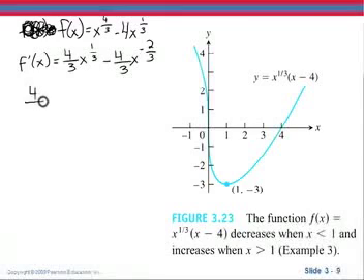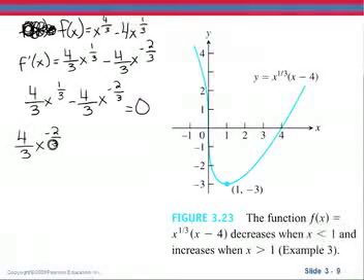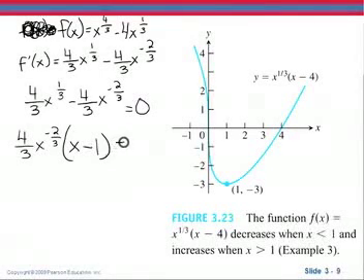So we want to know where this is equal to 0, or possibly undefined, because this one could possibly be undefined. And what we're going to do, if we want to know where this is equal to 0, is actually factor out 4/3 x to the negative 2/3. Now the reason I want to do that is if I multiply x to the negative 2/3 times x, that will give me x to the positive 1/3. Of course, 4/3 x to the negative 2/3 times 1 is 4/3 x to the negative 2/3.